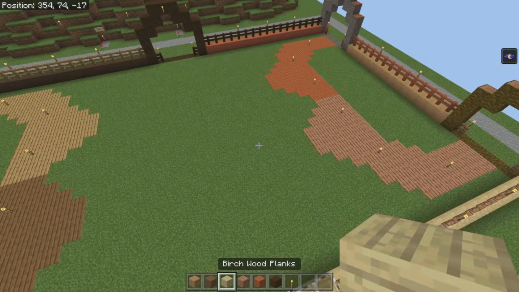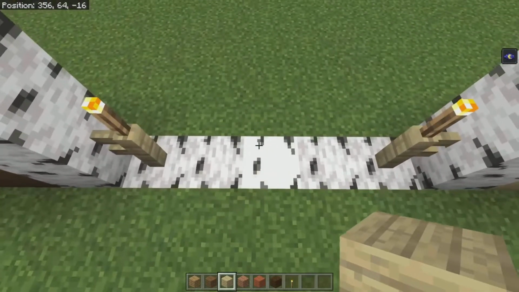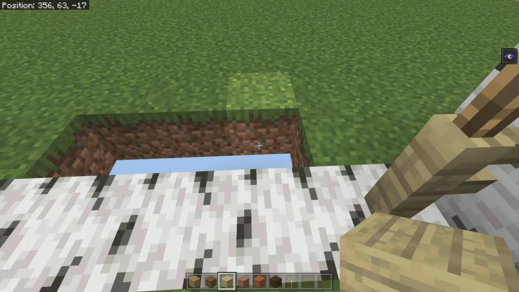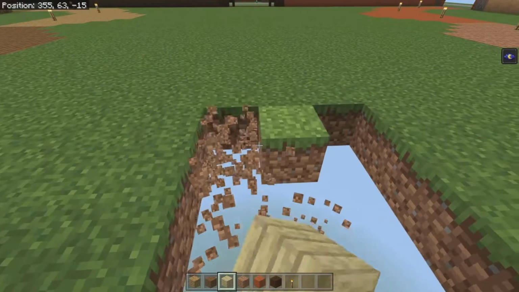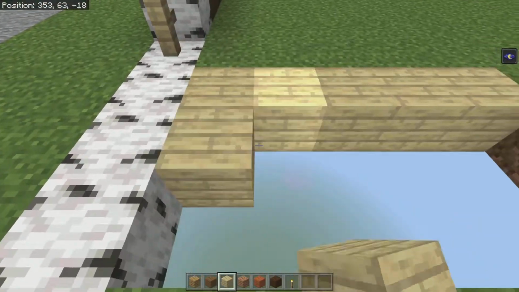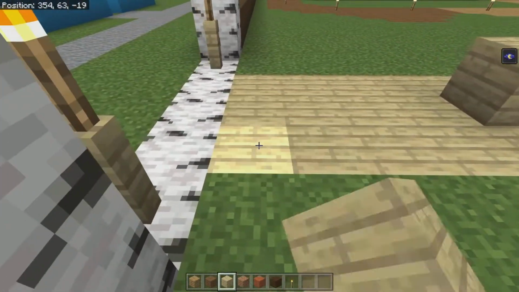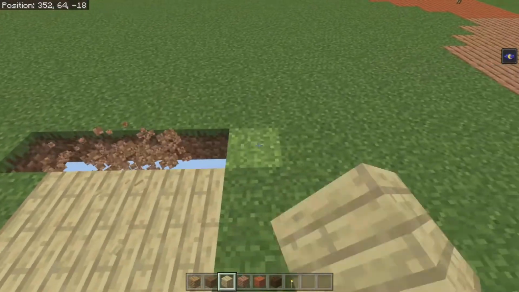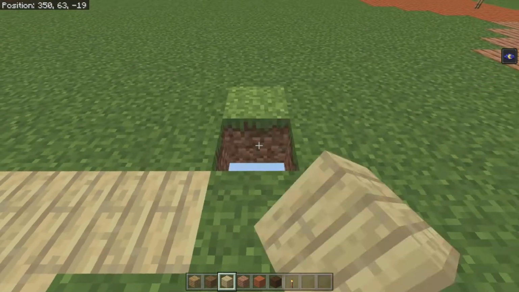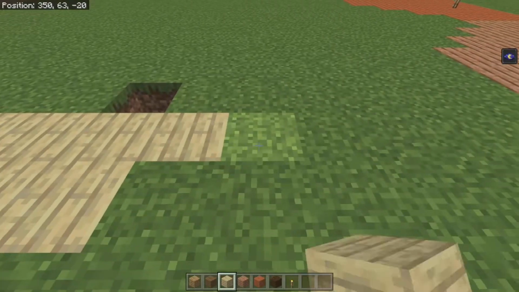The birch and the dark oak part over here, though, is where it gets a bit different. So let's start on the birch, and again we're going to break out the middle 3. And we're going to make this a total of 5 long for now. So it's 3, 4, and then 5. Okay. And then we're going to go forward 1, extending out by 1 on each side. We're then going to do that exact same thing again, coming out 1 on both sides.